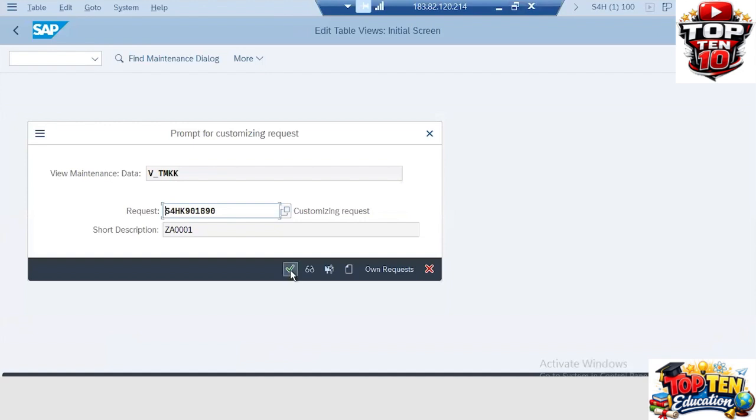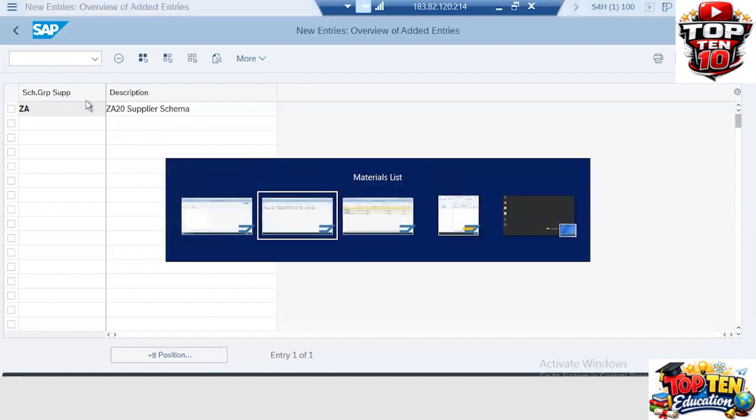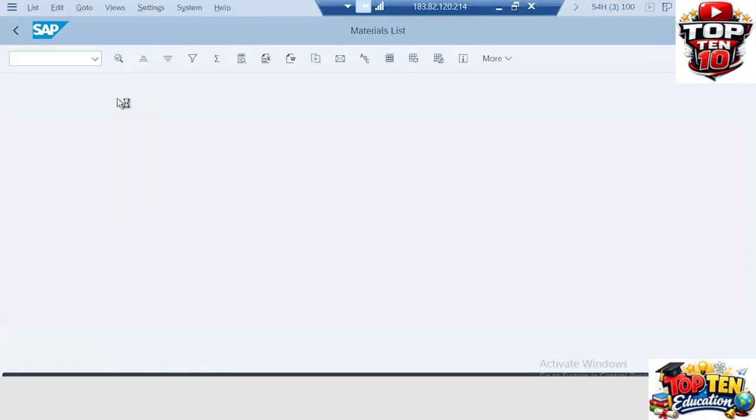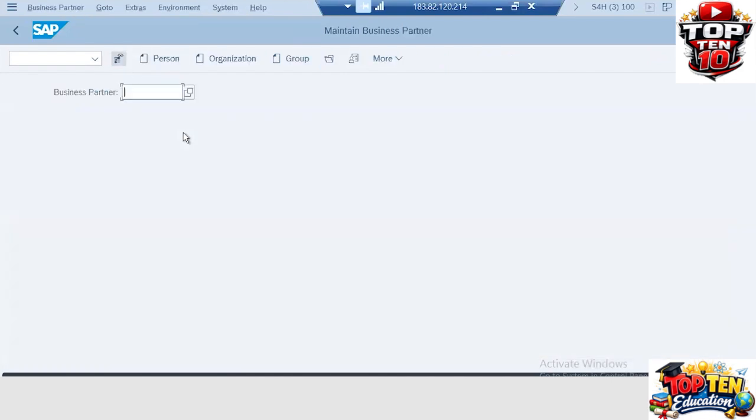So how to assign that schema to the business partner? Run BP, click here, locator on 7000301.